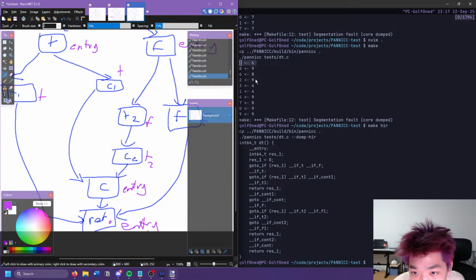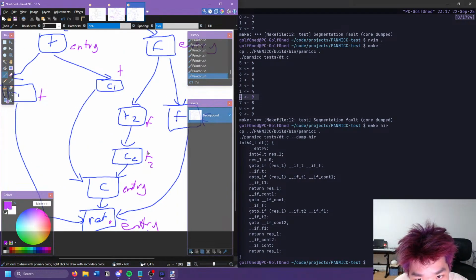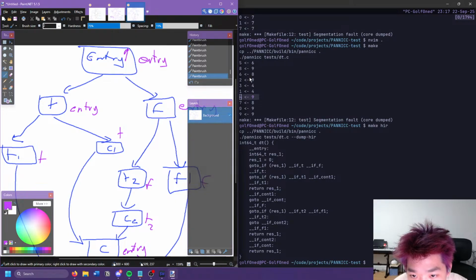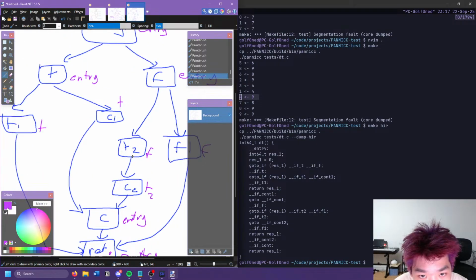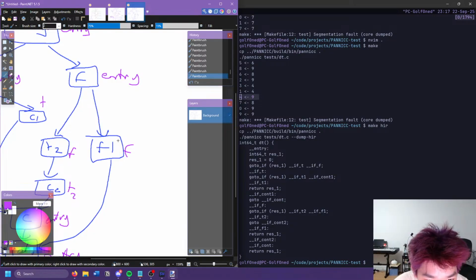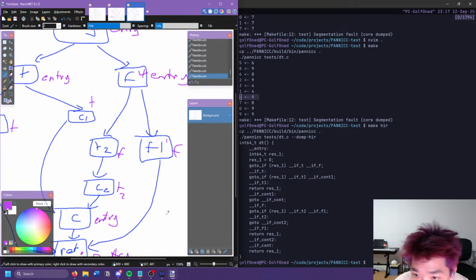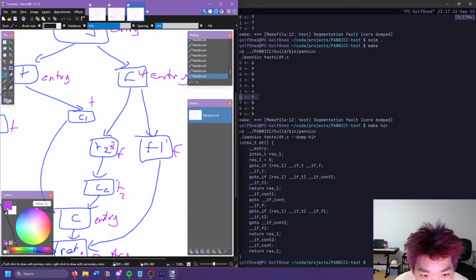One of the ones dominated by 9. Wait. So it's 2, 4, and so one's dominated by 4. And then 4 is dominated by 9. So it's either of these. It's probably this, right? So this is 1. This is 4. What else is dominated by 4? 3 is this. So then 2 should be dominated by what? Wait. What?